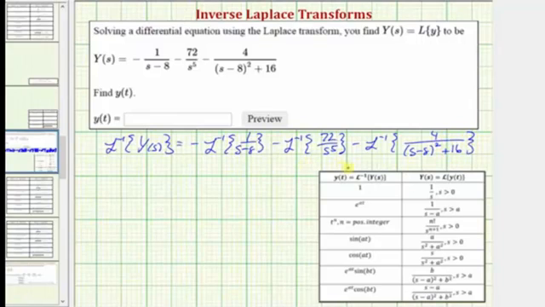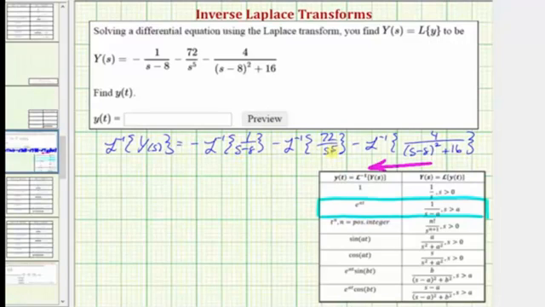Now let's look at our table of Laplace transforms. Notice how we have y of t in the first column and big Y of s in the second column. So because we're determining inverse Laplace transforms, we'll use this table in this direction here. Let's see if we can find the formulas we'll use to determine these inverse Laplace transforms. Notice how here we have 1 over the quantity s minus 8, which fits the form of 1 over the quantity s minus a, or in our case a equals 8. So we'll use this formula for this first inverse Laplace transform.